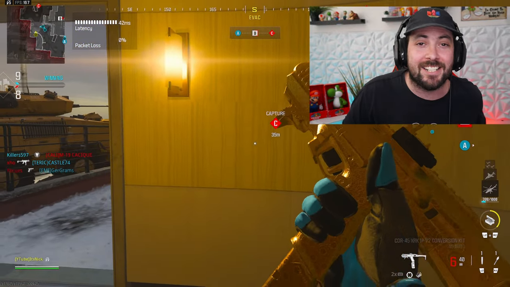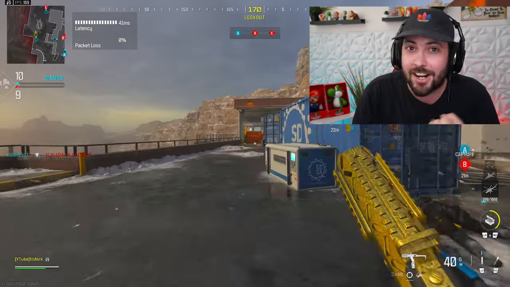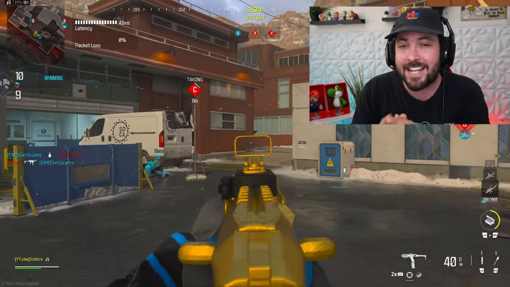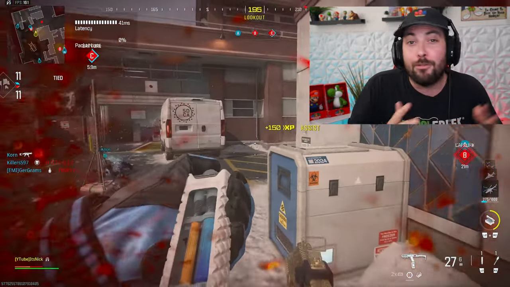These two guns are the best guns in my opinion. The MTZ 556 is slept on. You guys got to use it. Use this exact class that I'm going to give you guys and you're going to love it. And then the Core 45 is way better than the Renetti even before it got nerfed, all right?